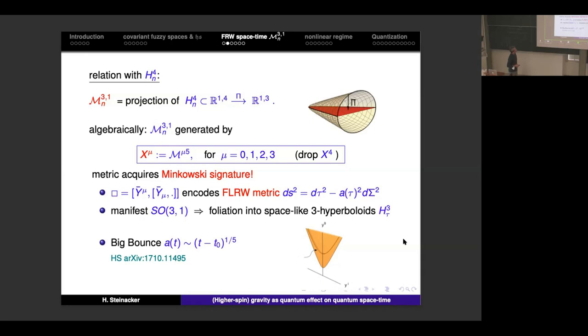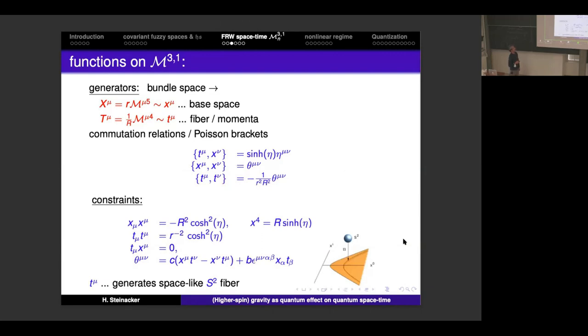So that's how to think of it, by the way. This thing is really the same as this thing here. And it turns out, if you look at it closer, you really have a two-sheeted cover. So here, the beginning of time is actually a big bounce, and you can work out a little bit what it is. It is not so important here. It's something nice and reasonable. Anyway, this will be our playground, as I said repeatedly. And you can make all this more explicit. You can describe the fiber now in terms of explicit semi-classical coordinates. Let me very briefly explain that. So we had these X generators.